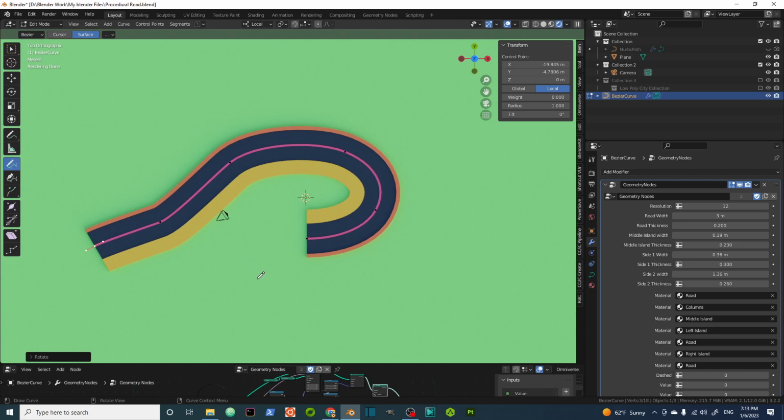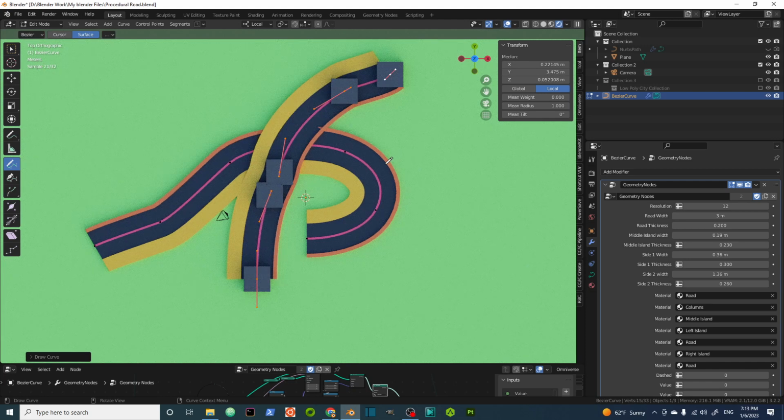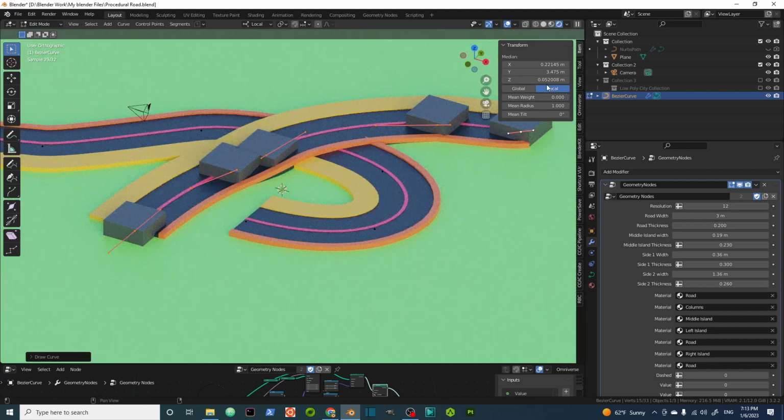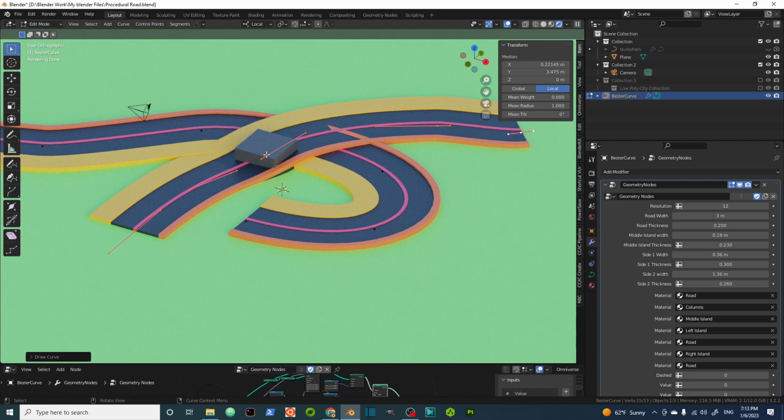Let's say it goes from here till here. This is it, okay? And again, because it's snapped to the surface and my surface is not on the 0, these squares appear, and these are for a reason. I will tell you about it in just a minute, okay? So if I move them all again to the 0, there is nothing here except this one, which I can also move to the 0 manually, and there's nothing.